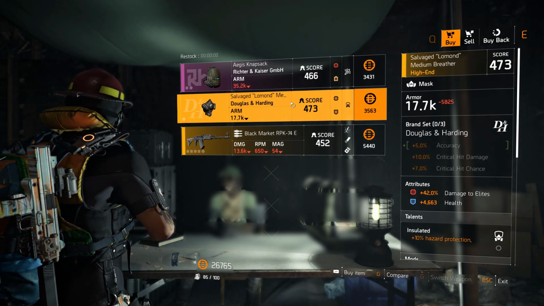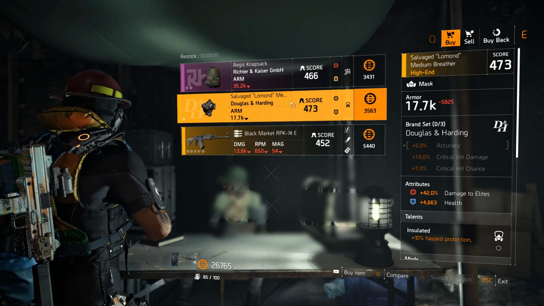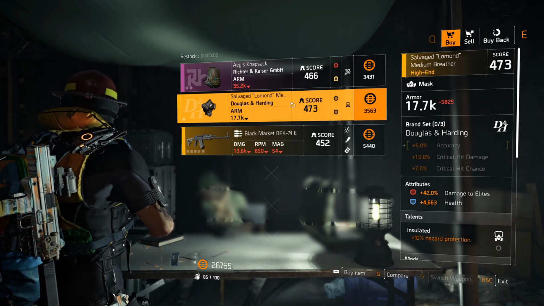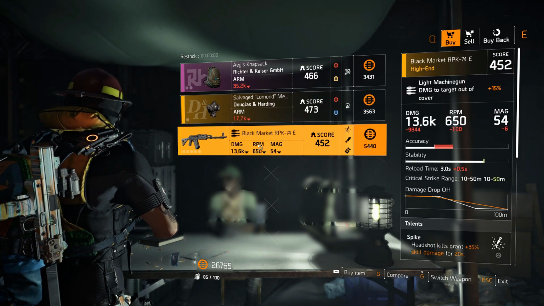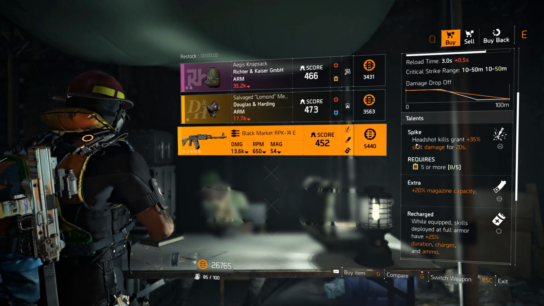We have it. This is the piece we've been looking for. A lot of people don't have this. And the nice thing about this as well is it does have health rolled. And if you don't mind having insulated, which in itself is a decent talent, you can have 42% damage to elites. Very nice. Black Market RPK 74 LMG with Spike, Extra and Recharged.